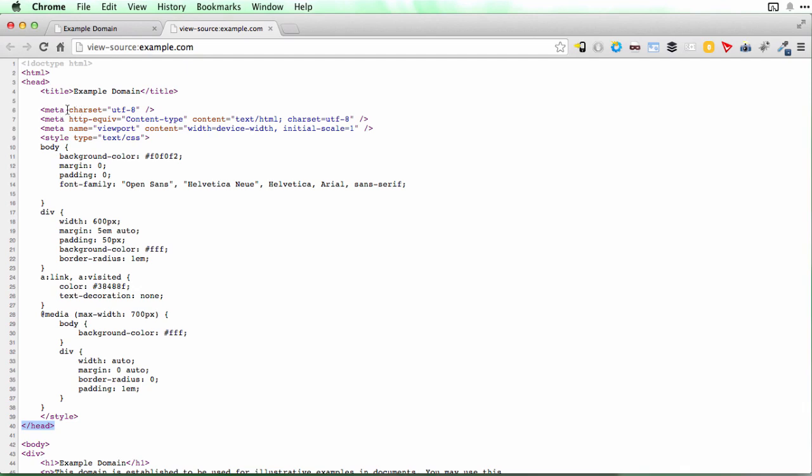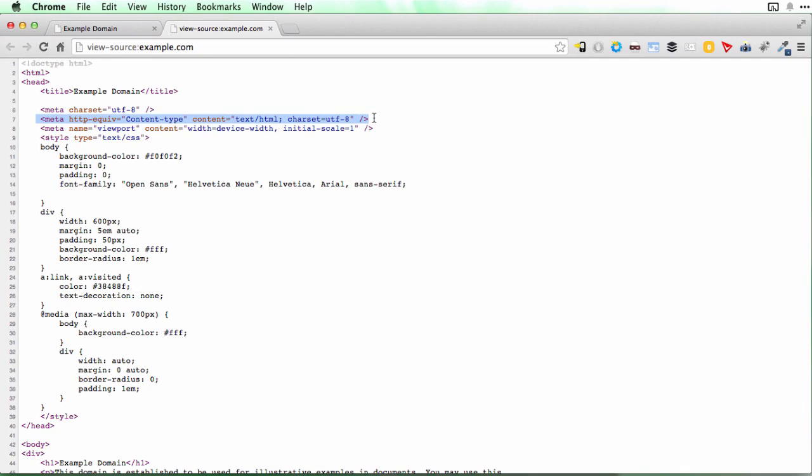So a meta tag is a bit of information about that web page. This one is a character set meta tag, and it's a very common character set of UTF-8. Now that really doesn't need to worry you too much about different character sets. Again, I'll give a link in the docs. You can have a look and read a bit more about that if you want to. But for now, it's important to set a character set, but it doesn't really matter which one you use for now, and UTF-8 will do fine for the moment. So we'll just keep that in all of the documents that we create.